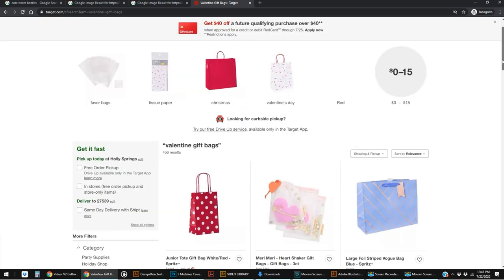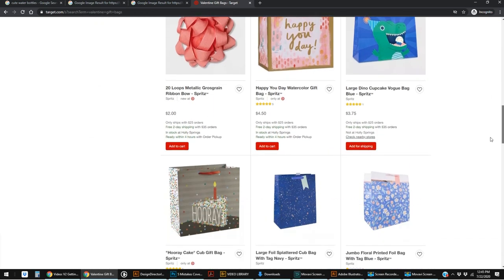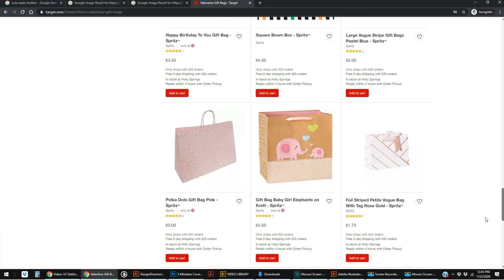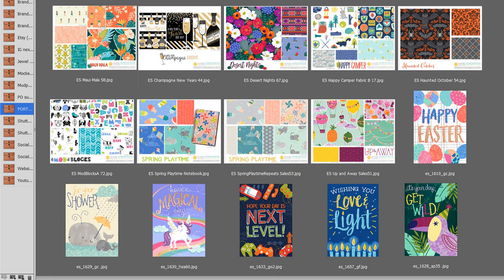You take a break from researching because while you were on Target's website you saw the cutest gift bags, and it got you thinking of a great greeting card idea. Now you definitely have to sketch it out — it's such a good idea. Tomorrow you're going to finally narrow down your greeting card list and decide on some companies that could be a good fit. Except when you look through your portfolio, you realize you'll only have about three or four greeting card designs, and that doesn't feel like enough.